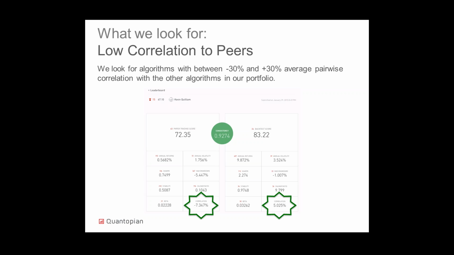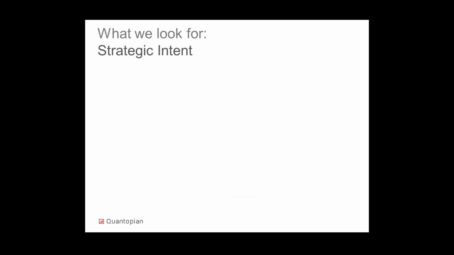And then his strategy's been trading for a while now. He submitted this, if you can see in gray here in the upper right, on January 29th, and his strategy is still running. This snapshot might be a few days or a week or two old at this point. But he's got a pretty good amount now of out-of-sample results, and he's still within a very low average pairwise correlation to everybody else's paper trading results. So that's great. That tells us that his algorithm is not just a clone of a bunch of other things that we have to evaluate.